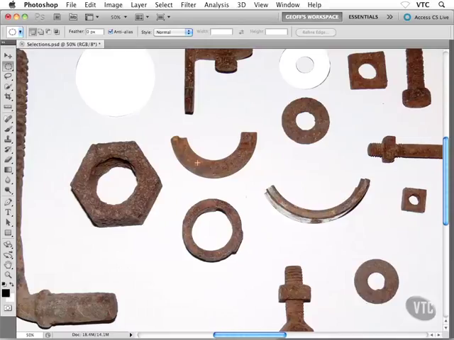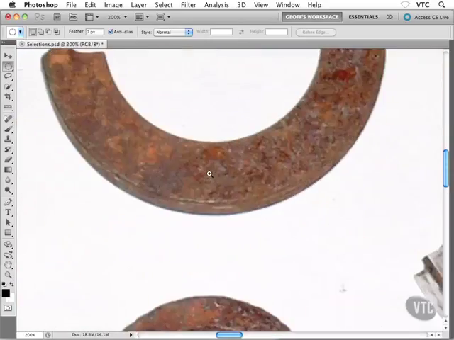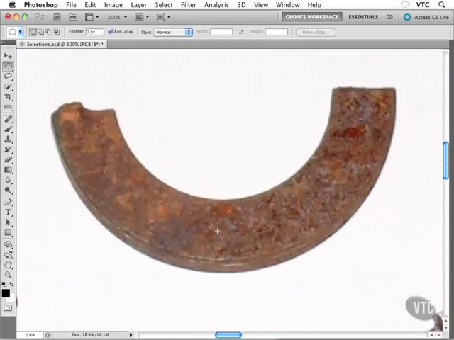What I want to try and do is select this guy, obviously. So I'm going to zoom in on him, this fella right here. Now, when I'm making selections inside Photoshop, usually it's objects and photos, birds or cars or people or whatever. But whatever it is that I'm trying to select, I always run through my different options in my head. It's almost like a process of elimination that I use anyway.